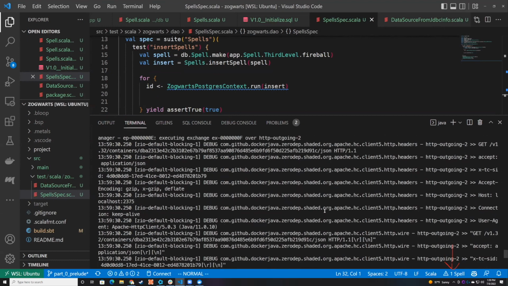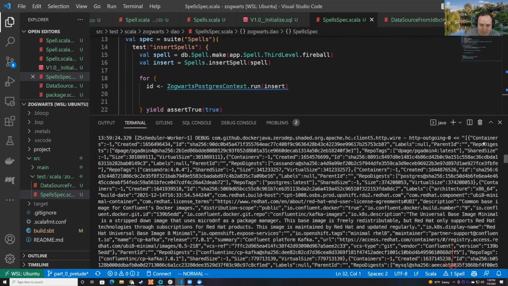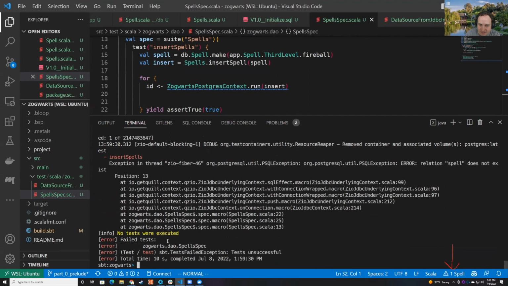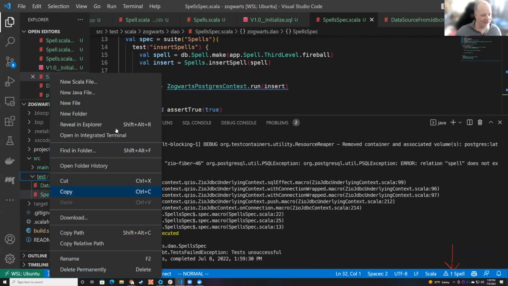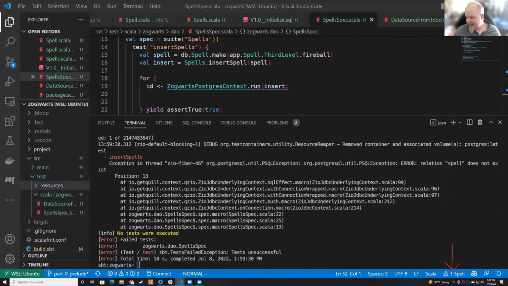So this is a lot of information that gets spewed out from Docker. Here's another bit of worldly wisdom I can leave our audience with. I'm going to pull this test over here.